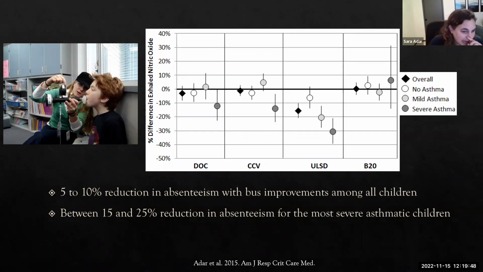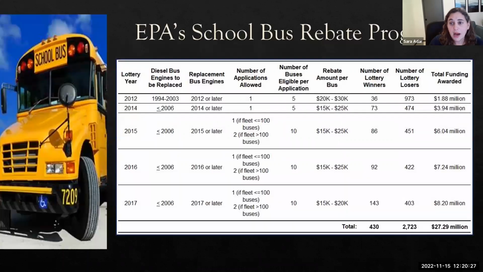And then in a secondary outcome that's really important for kid learning, and really important for working parents and employers of working parents, we also found that when the kids were riding buses with clean air technologies and fuels, there was much less absenteeism in those kids, and especially among those kids with severe asthma. So this was a really important finding. We could see that sampling individual kids and individual buses, these interventions improved their experiences.